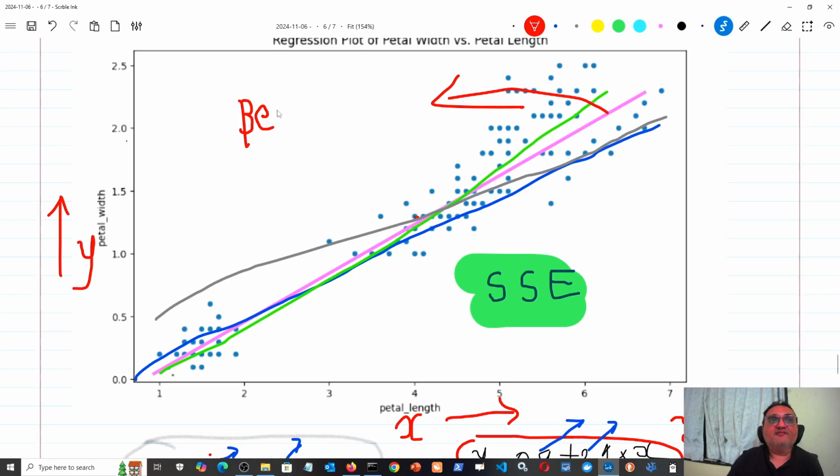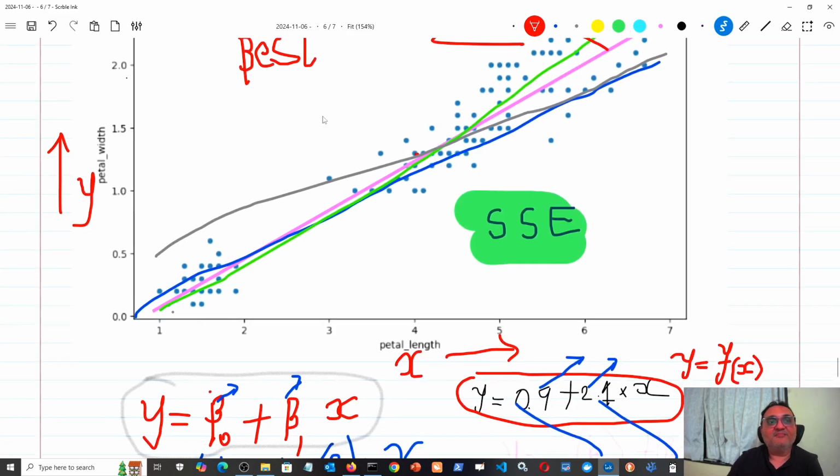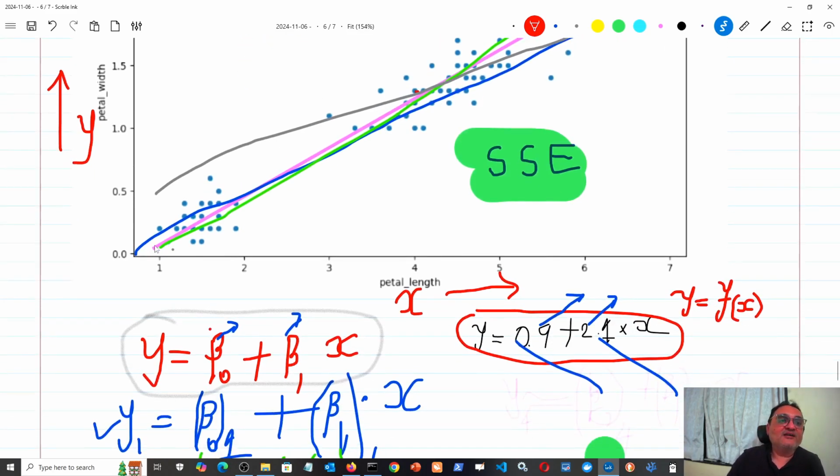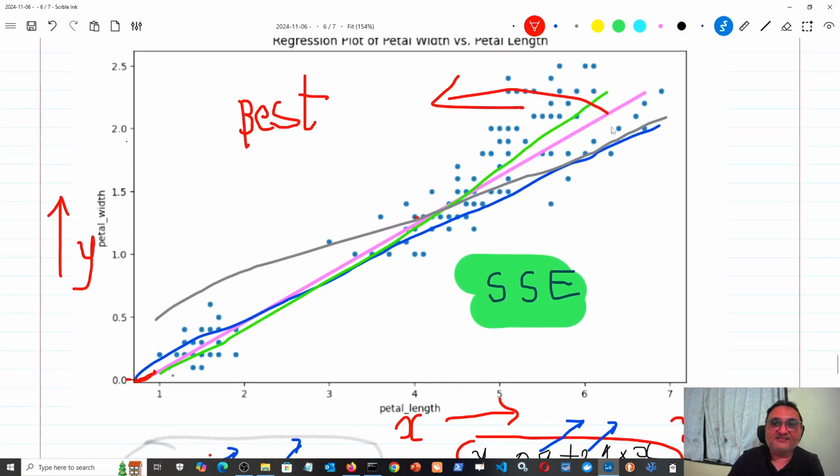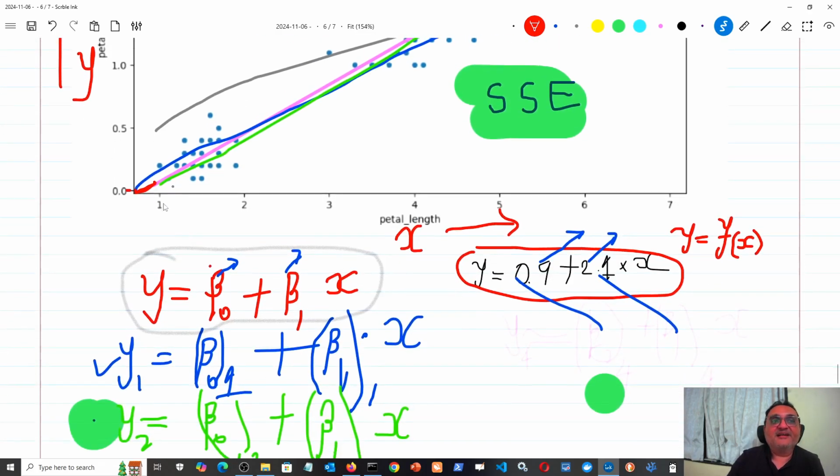And whatever are the values of intercept and slope for that line, they are my beta 0 and beta 1. So intercept is what? Intercept is where this line intersects the y-axis. So here it is intersecting at 0 only. Remember, it is not necessary that every line intersects at 0. For example, this gray colored line, if you see, intersects at somewhere around 0.4. But this pink colored line here, luckily, intersects at 0. So my beta 0 would be 0.